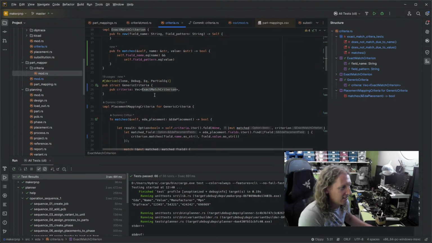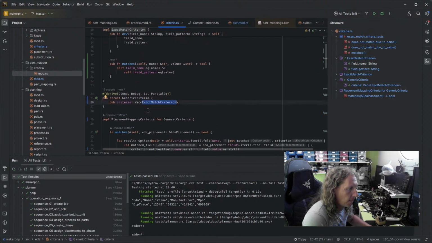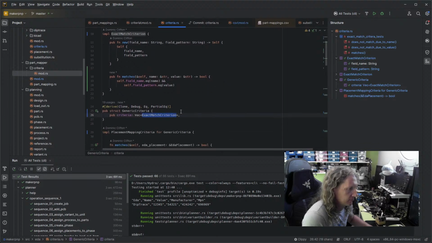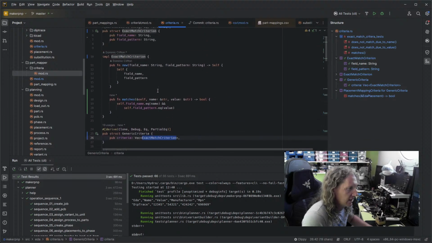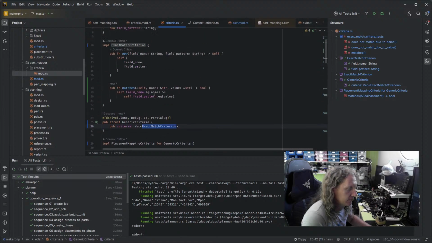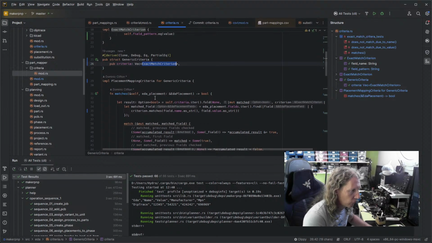We don't have this problem yet. We're going to need a trait. Okay, fine. And now we've got criterion is exact match criterion, it's fine.